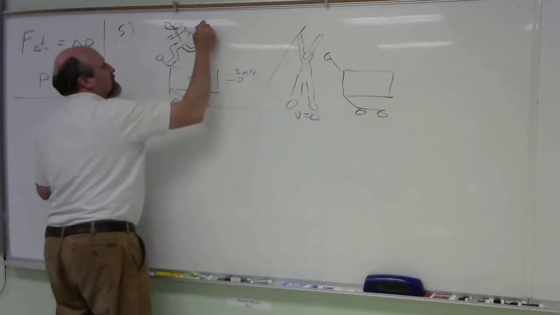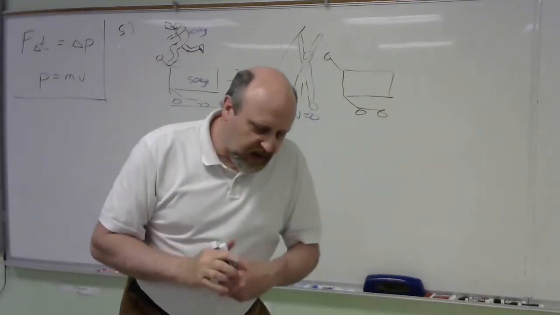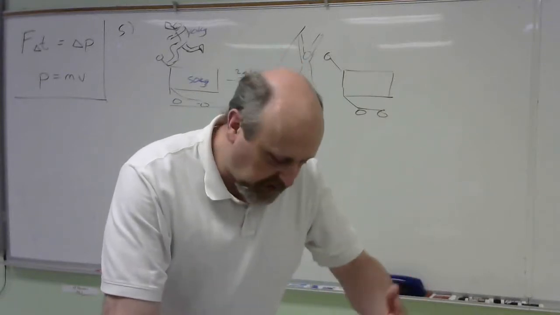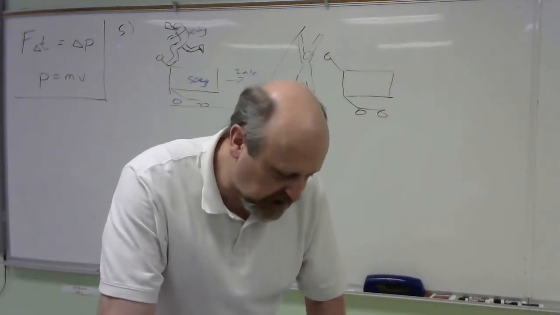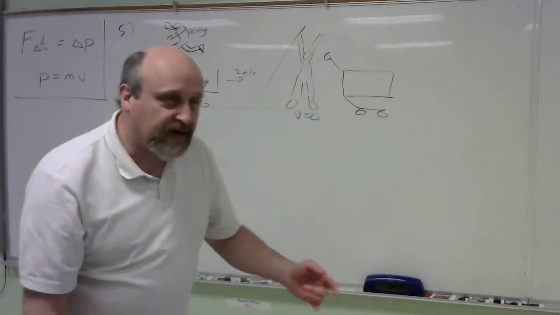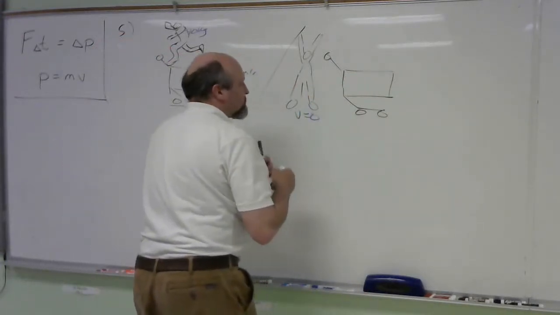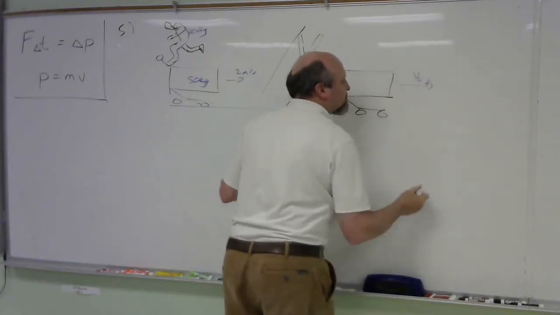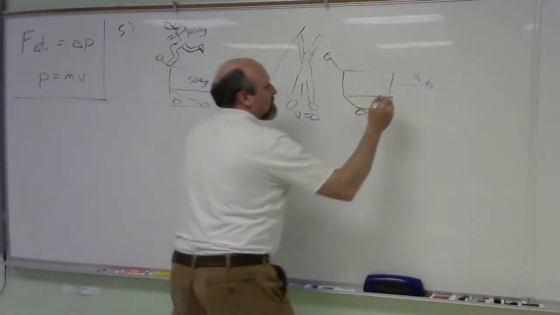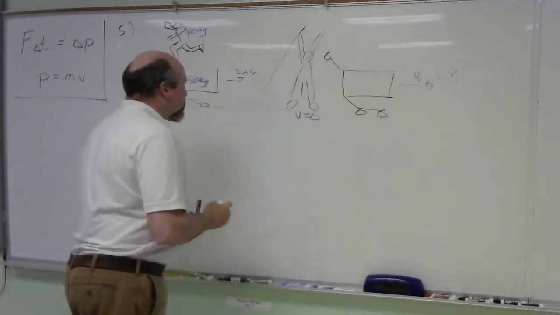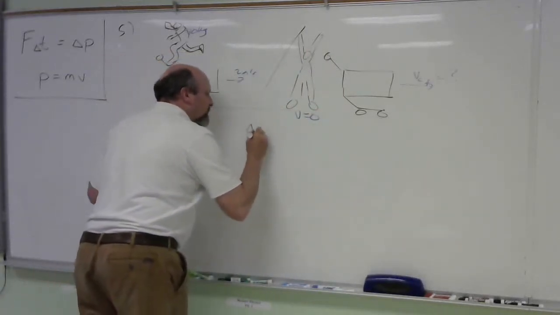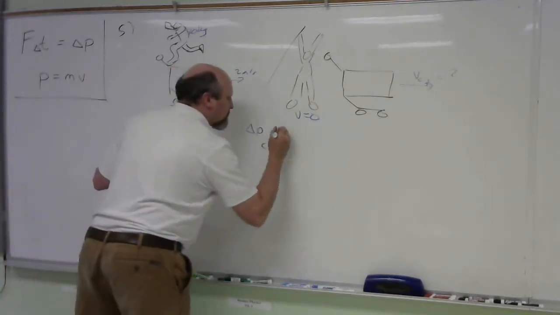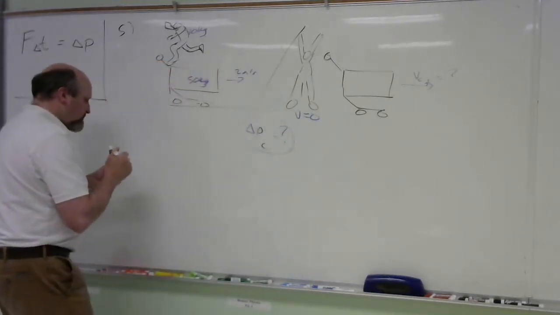And they want to know, what's the change in momentum that the boy gave to the cart? So how much did the cart's momentum change by? And then what was the velocity of the cart after the boy jumped? So in part B, we're going to try to find this velocity of the cart at the end, that final velocity of the cart, right? And we want to know the change in the momentum of the cart is the other thing we're trying to find, okay?